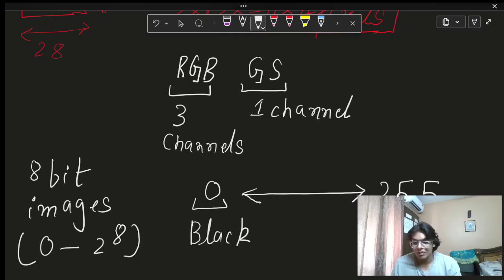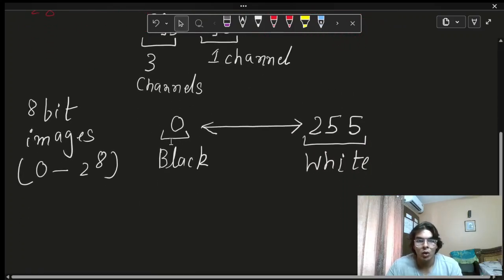Okay. So this is very important because in the model that we are going to discuss and build today, we are going to deal with these pixels. So it is very important that you get this concept inside, that we are going to be talking in pixels a lot of the time. Okay. So 0 to 255.